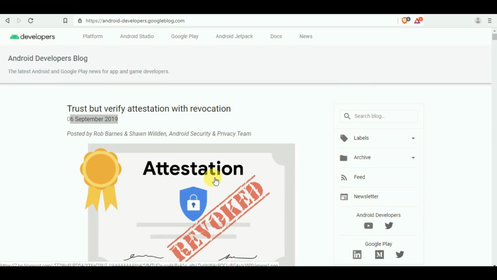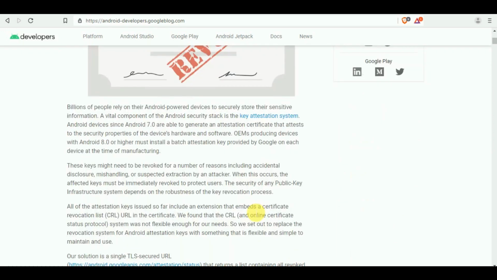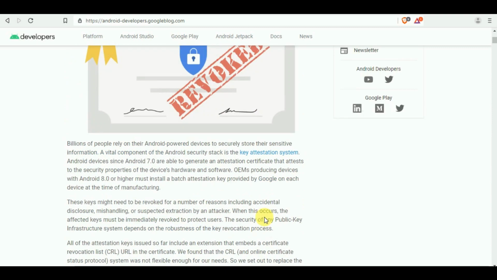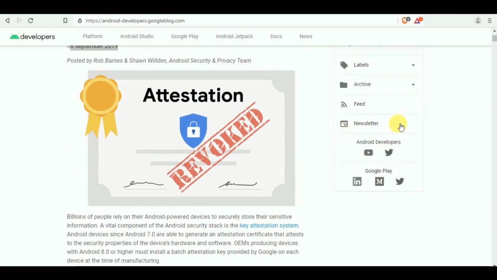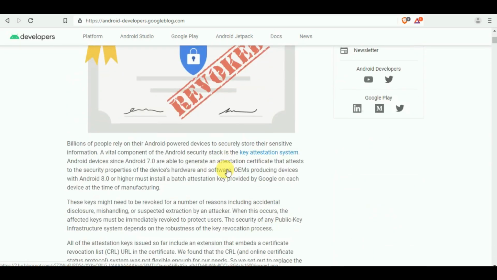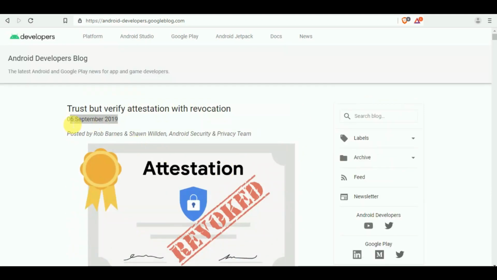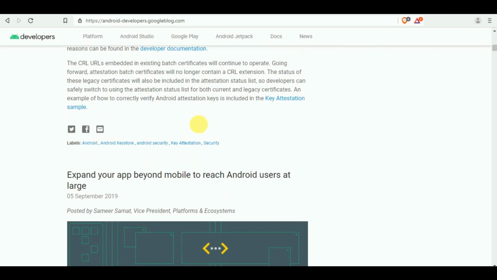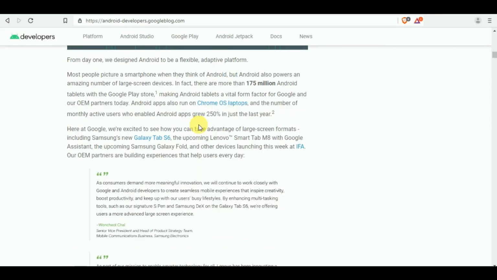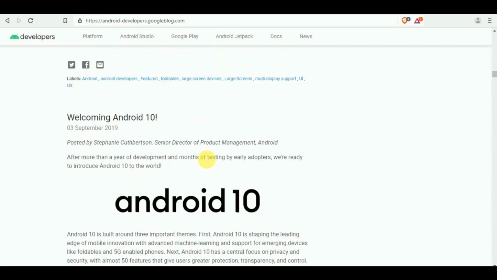I personally recommend to all of you to spend at least 5 to 10 minutes once a day to keep yourself updated with new features and updates which are announced by Google. As you can see, you can get emails by newsletter subscriptions for new updates and notifications, and you can check that the latest blogs were recently updated on 6 September 2019, and as you know, Android 10 was recently launched, so you get the information about the same from here as well.